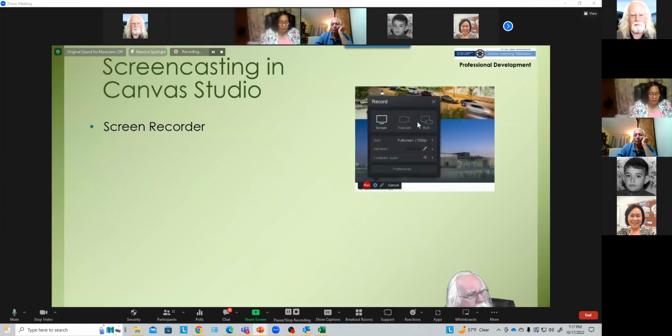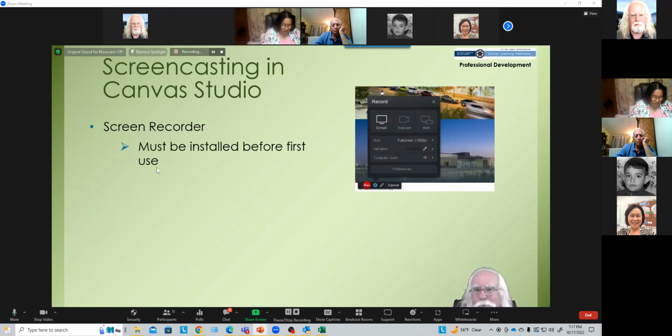This is what it looks like, this black square here. We'll see it in a minute, or black rectangle, I guess that is. You do have to install it the first time you use it. Remember, with Clipchamp, there was no installation at all. It just worked through your web browser. With the Canvas Studio screen recorder, you have to go through an install process.